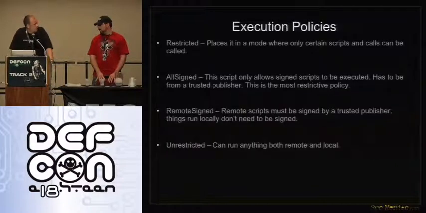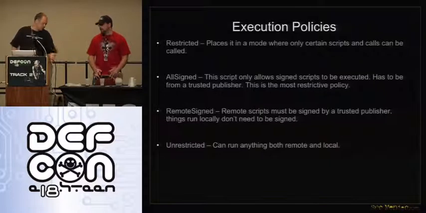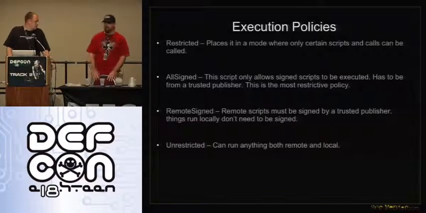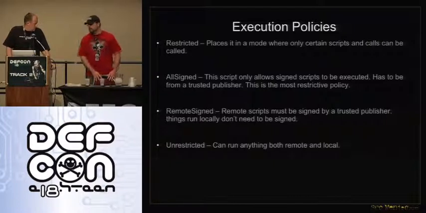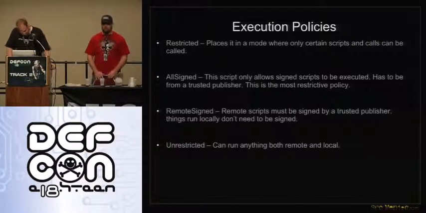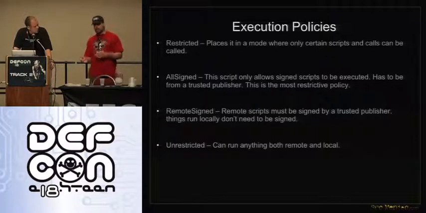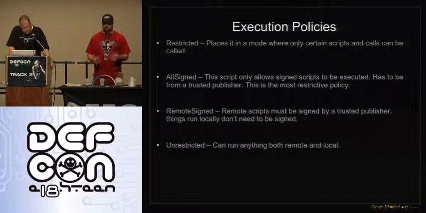So, execution policies. Want to talk a little about that? Yeah, the execution policies are there. It's kind of a security benefit, kind of, not really. Microsoft will even admit now that it's not really there for security. But you have restricted, which pretty much restricts all execution of PowerShell scripts on the system. You can still execute PowerShell and run your commands within the environment, but you can't execute the actual PS1 files that you have. AllSigned requires all scripts to be signed before they can be executed.